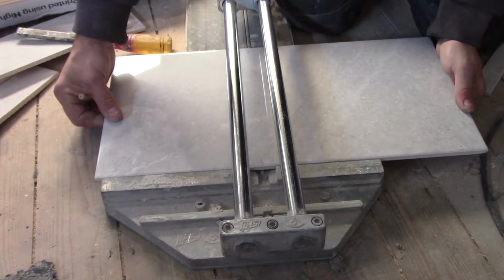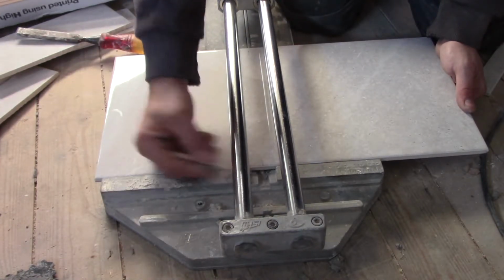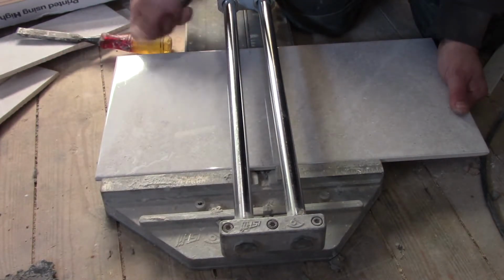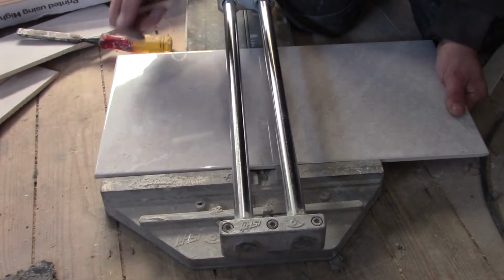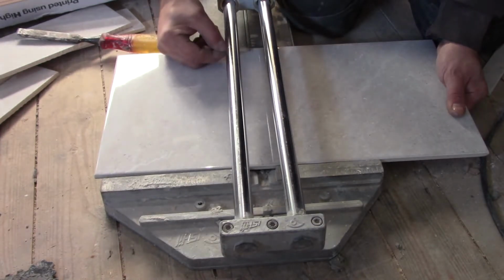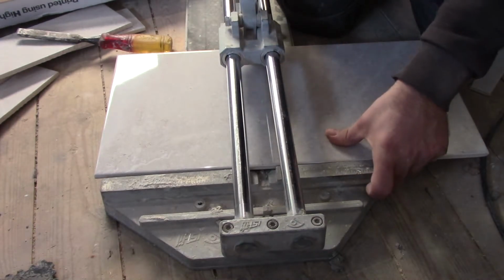So we need to adjust it. This mark has to be in the middle of this line, but this one as well in the middle. So I need to twist it a bit. I need to watch this bit and this bit, this mark and this mark. Now I can check with the blade if it's correct.